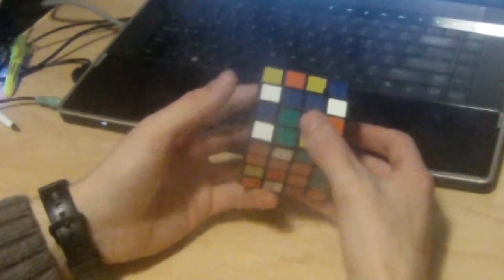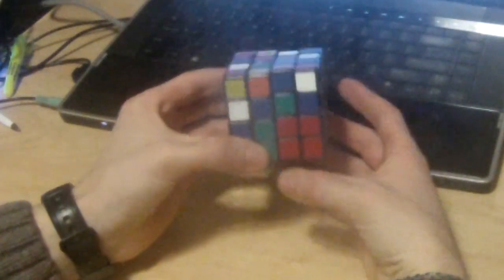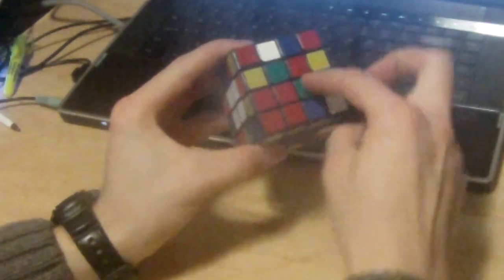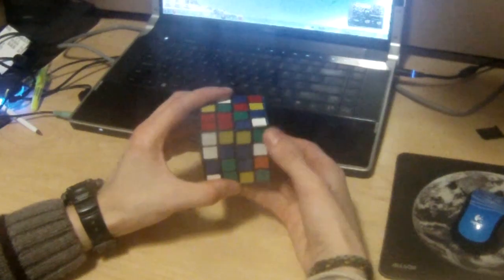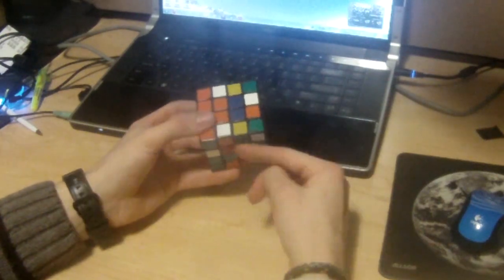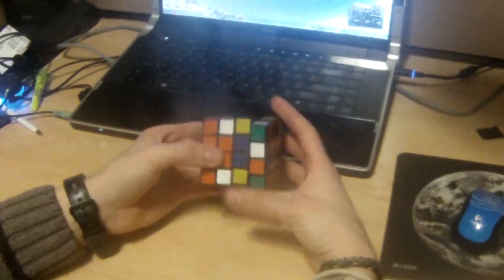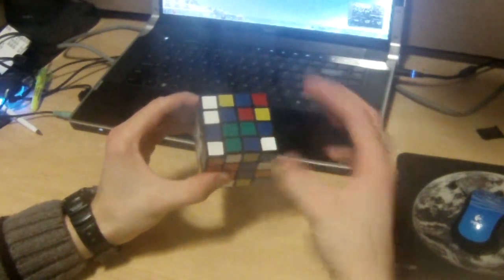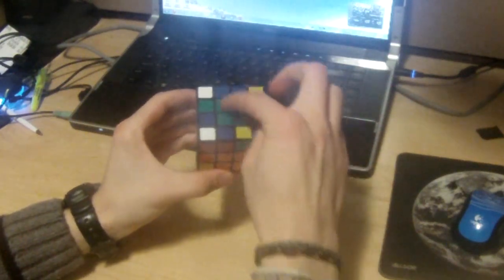Since there's only one piece, we're going to leave it there and create a bar. The easiest way is to bring a piece by slicing it down. If this piece were right here and I sliced it down, I would create a bar. So you want to move a piece into that position and create the bar. But we've displaced the orange bar when we do that, so we have to move it back out of the way so that when we move the orange back up, it's not affected. Remember, moving the orange back is moving these two pieces back — so we have to make those two pieces right there, then move the orange back, and now we have that green bar.